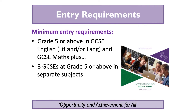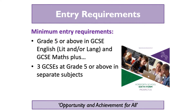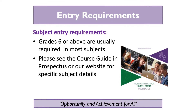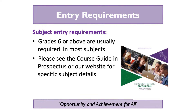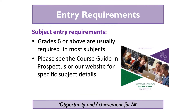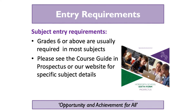If you've managed to achieve that, well done, and you're welcome to come and join us. Our different subjects often have subject-specific entry requirements too, and it's important that you check these on our school website before applying. For most subjects, there is an expectation you will have gained a six or more at GCSE in that subject in order to be able to study it at A-level.